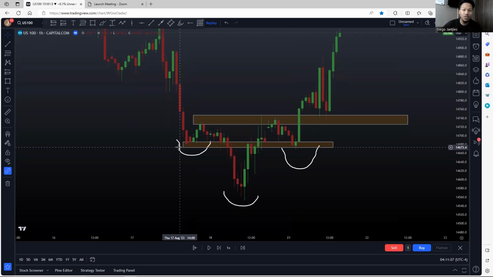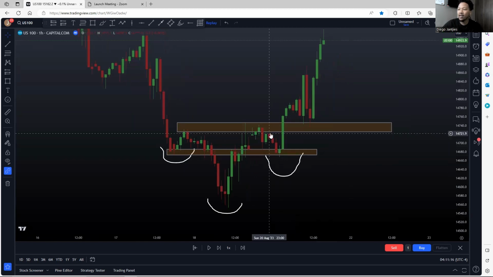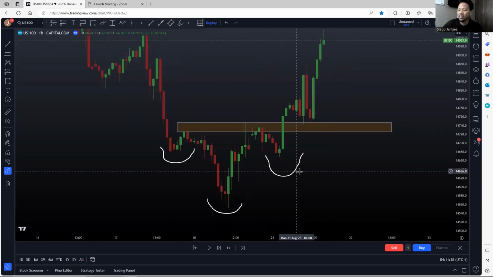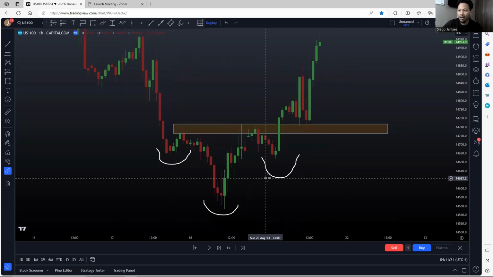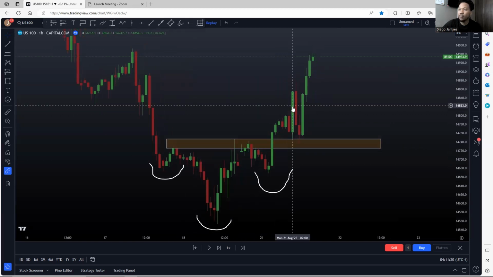Now inside an area of support, what do you want to find yourself looking for? You want to find yourself looking for some lovely buying opportunities. Right now, if I remove this right there, left shoulder, head, right shoulder, after price found itself breaking above the neckline, what do you expect to happen next? You expect price to push back into the neckline so that you can look for some lovely long opportunities. And there you guys can see price literally came back into the neckline, and there is where we found ourselves having a lovely shift back towards the upside, right?